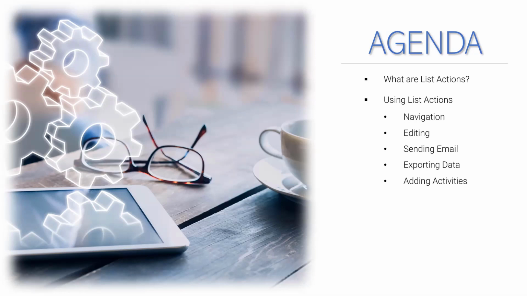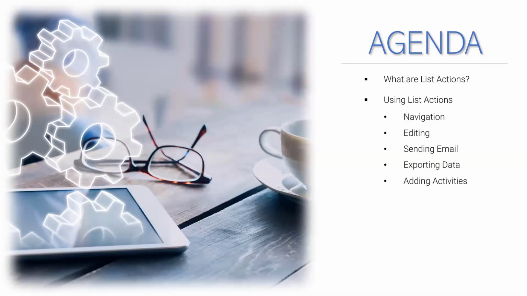So hopefully I'll be giving you some different ideas that you can use in your own database. There might be some things you want to add to your database as far as some custom fields that will help you filter lists so that you can perform list actions on those filtered lists. So hopefully you're going to get some good ideas.